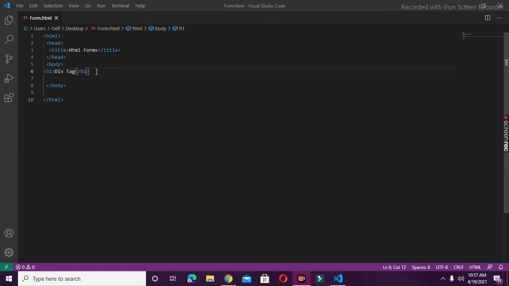Here I have already inserted a header for the div tag. In this section we will insert a div tag. First, we will see why div tags are used in HTML.